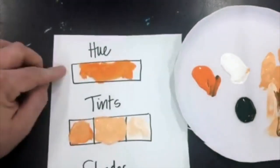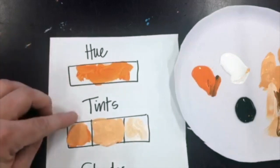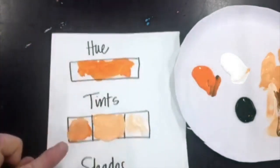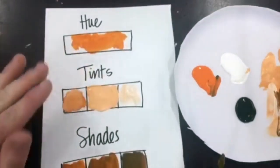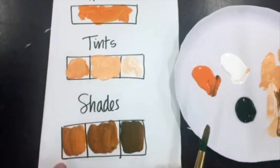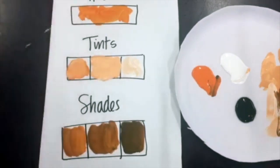Okay, so now we have our hue. Whichever hue you select, I chose orange. Then you have tints, where you add white to get different tints of orange. These will be lighter. Tints are lighter than the original color. And then shades, you're going to add black to make a darker color. It'll be darker than your original color.